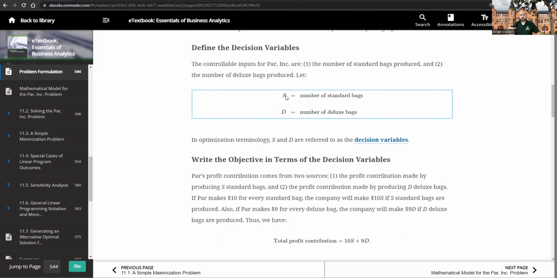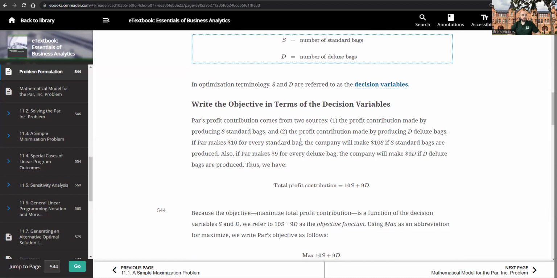It's an unknown number, but by setting it up in a certain way and having all the parameters, those constraints, in place, Excel will figure out what S actually is as a real number. Same thing with D. It'll find these and then it'll run back through the formula again to tell us our total profit contribution. So we're given some other information in this problem. We're told that we're going to make $10 in profit contribution. Now, think of profit contribution as the difference between revenue and costs, but on a per unit basis. How much is that one unit contributing to profit?